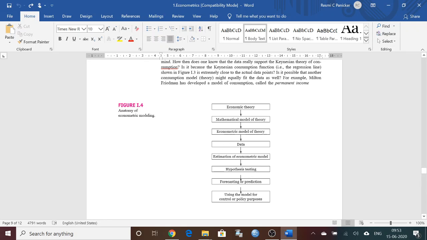First thing is you have to state the economic theory, then the mathematical model. You can see the exact relationship in the econometric model. There are some other factors responsible for this consumption decision. So we are incorporating an error term in this econometric model, and based on that we are going to collect data. After that you can estimate the values of beta 1 and beta 2. Then you can go for hypothesis testing, and you can tell us whether there is a relationship between consumption and income among these students, right? And you can use this regression equation for forecasting or prediction, and then for policy purposes.